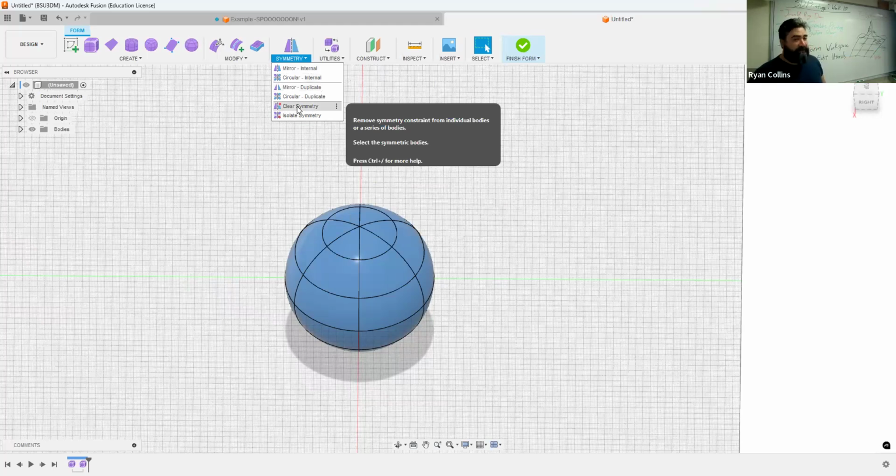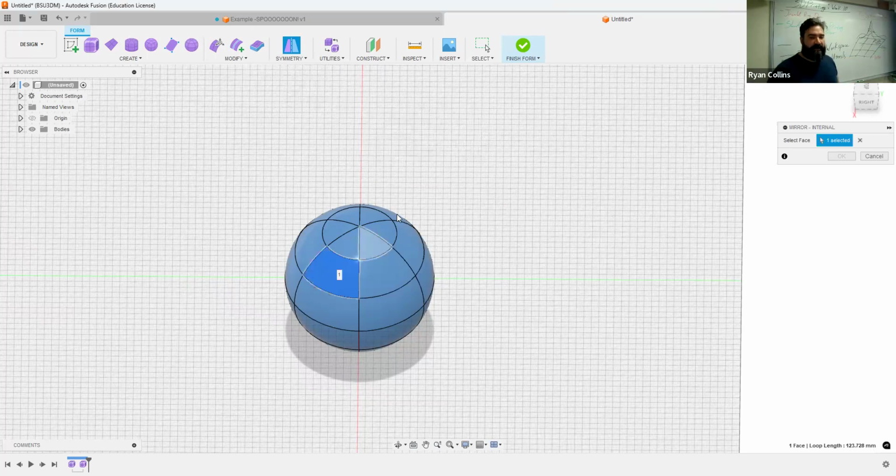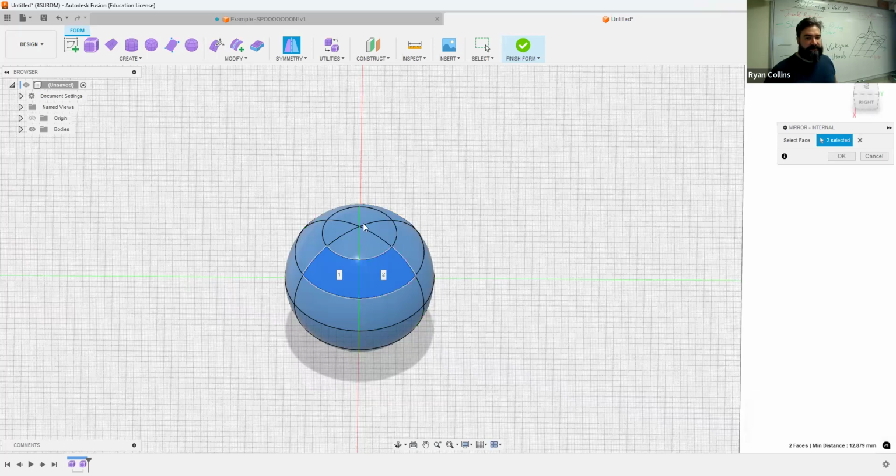And what that's great for is that, in this internal symmetry, what you do is select by faces. If I select on this side, then that side, I'm going to get symmetry across here. But if I start selecting more, I'm going to get across, things like that.